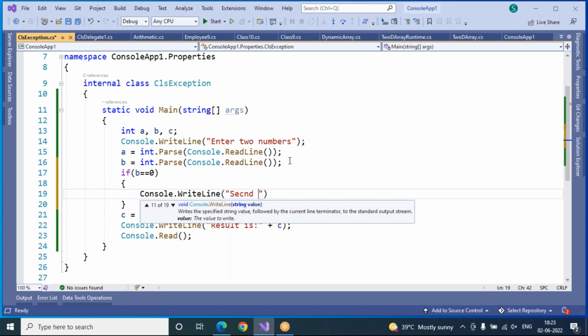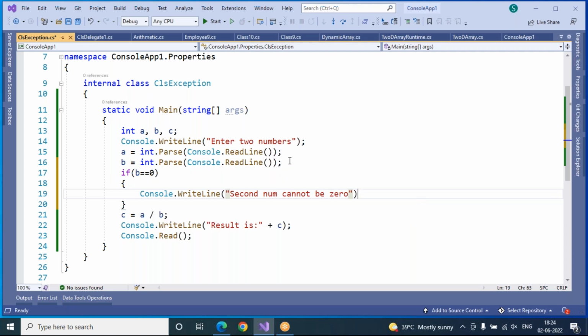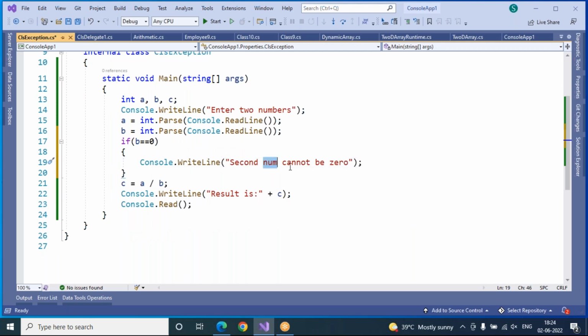So that the end user will understand by seeing this message that the second number cannot be 0.